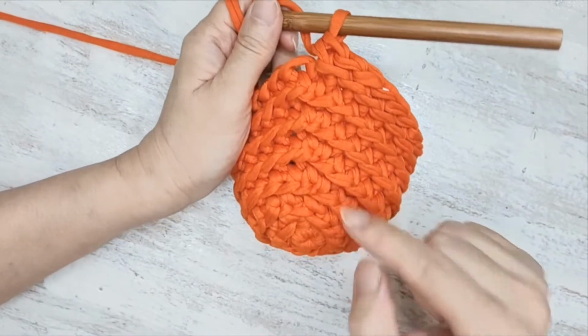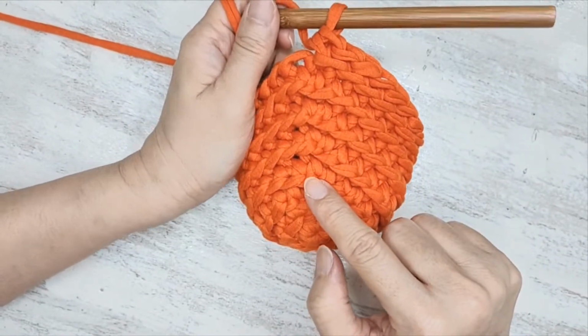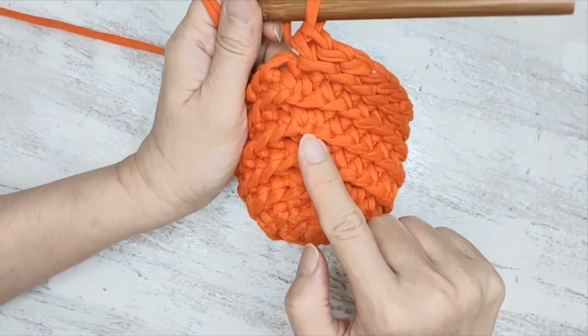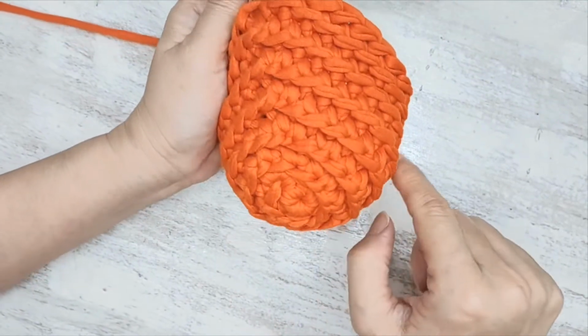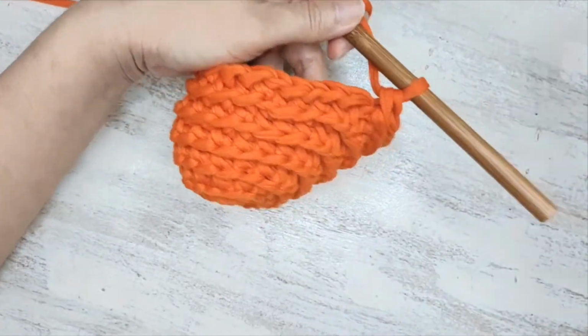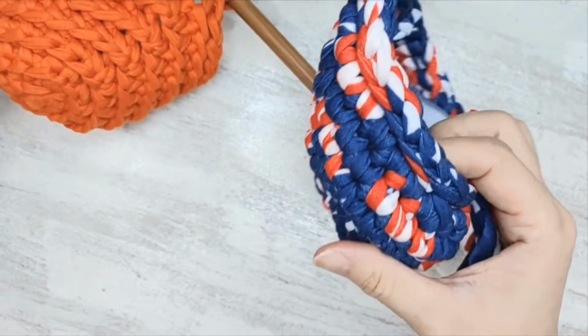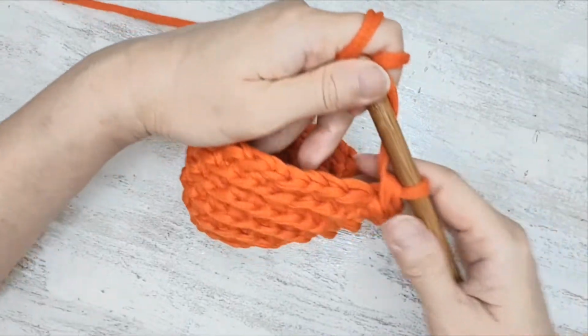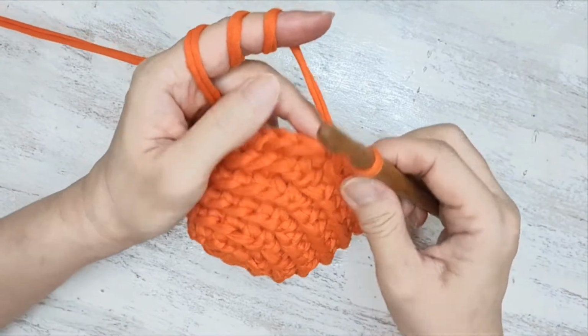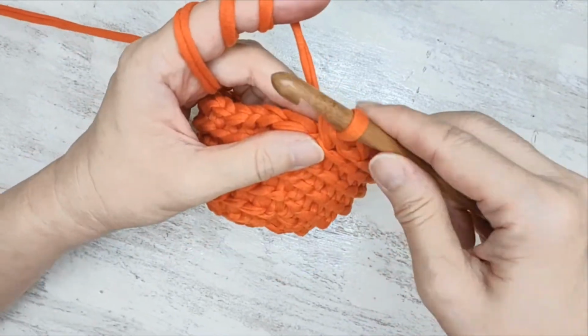This pattern means 3 single crochet in one, followed by single crochet in the rest. It's just here expanding. The rest are the same, just single crochet. And I'm doing a special single crochet, not this type. This is a normal single crochet. Okay, now I have reached the tip. This is the last row. This is the row that I want to stop.